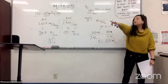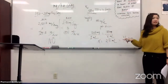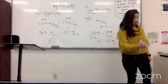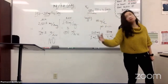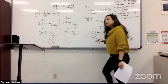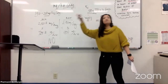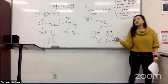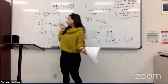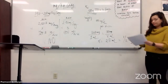But good question. In reality, you have to call the doctor if the label says only from this range to this range. Okay. Sometimes we'll be surprised, why is the amoxicillin so high? Because the kid kept having ear infections and they keep bumping the amoxicillin higher. But other doctors just give another antibiotic. Clear? You use the prescription for this step in the problem, because that's what the doctor wanted. Okay, again, for the purposes of math, the step is to use the prescription. Okay, Kyle? Okay, moving on. In reality, we don't do that, we do this. This is what the doctor wanted. Desired, remember desired? Okay, next one.